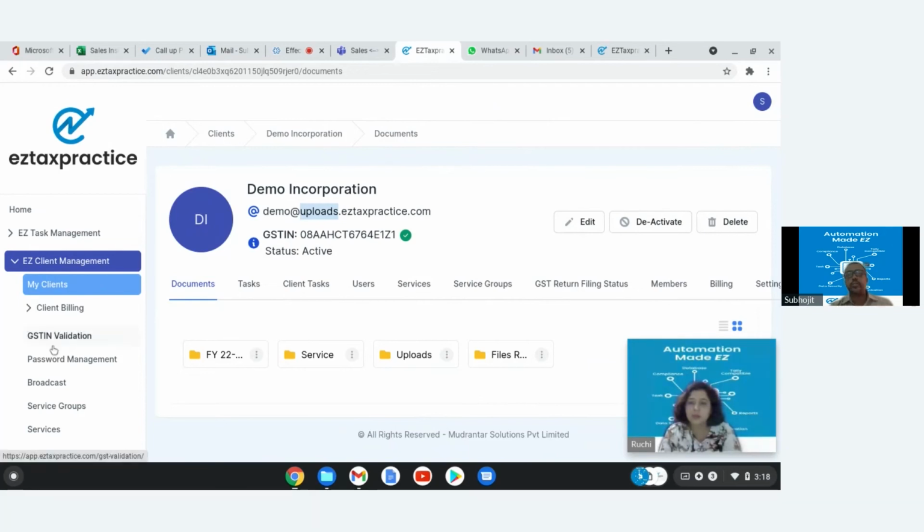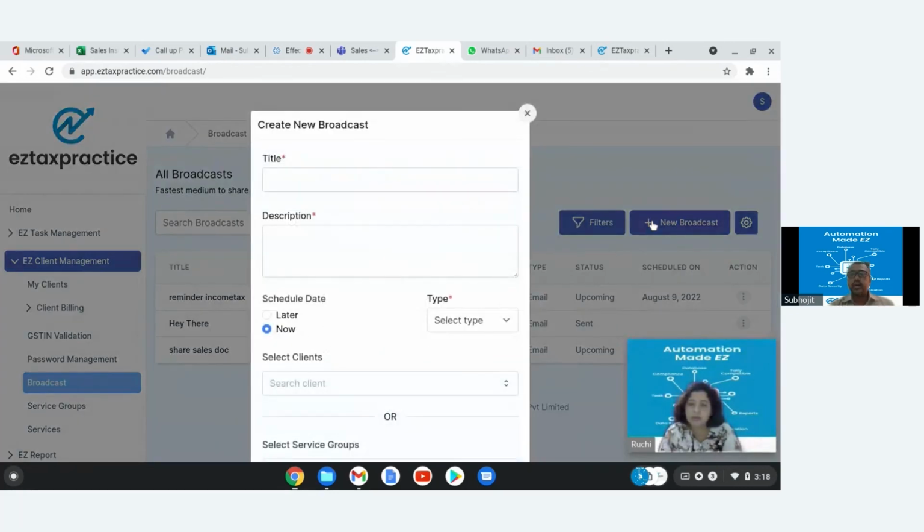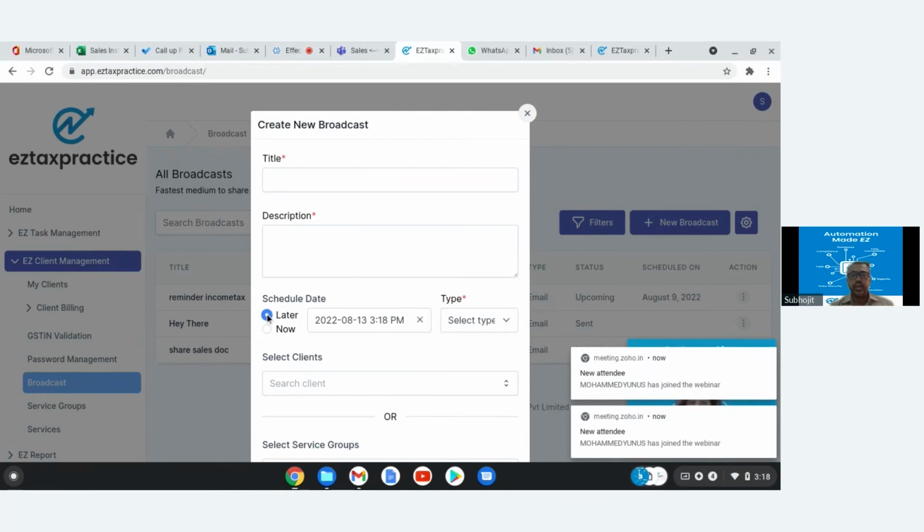So I have something called a broadcast message. In this broadcast message, not only can I have a history of the message so that I can resend it, I can send this message in multiple channels also. I can send it to their mobile app, or I can send it to their email, the way I want it to be. In WhatsApp, if I type a message, can I send it tomorrow morning? No, I can't, because I have to send it right now. Here, I have the option. I can choose my date and time when I want this message to be delivered to the client.